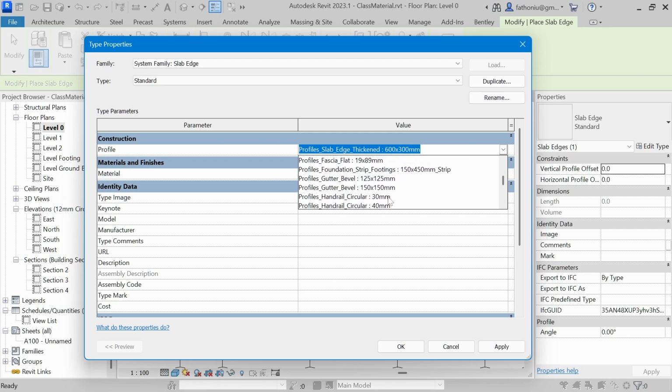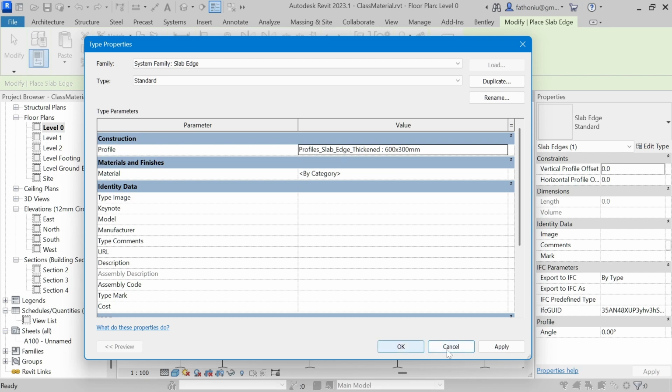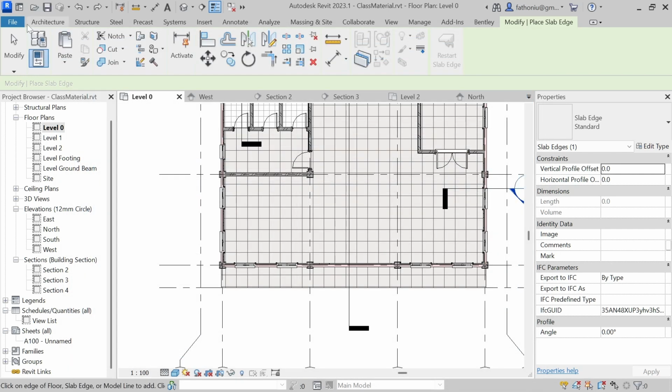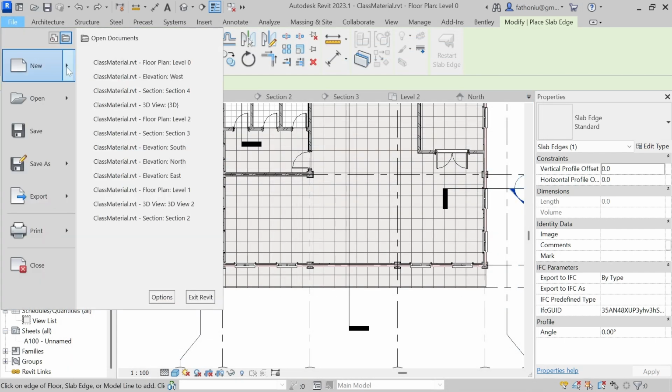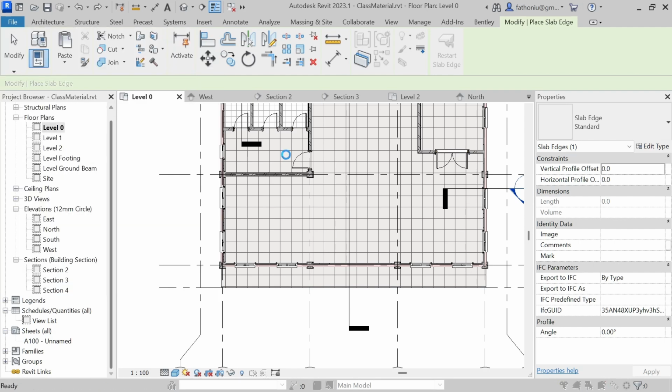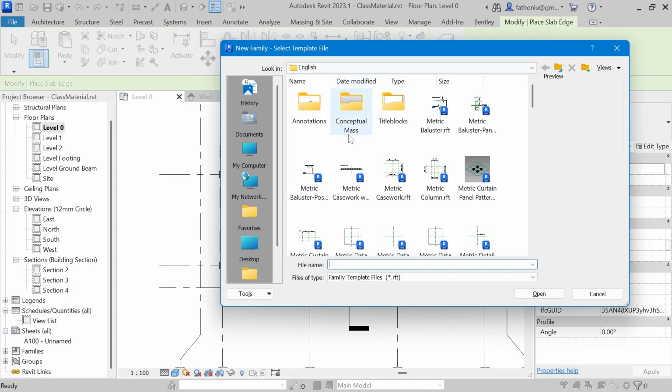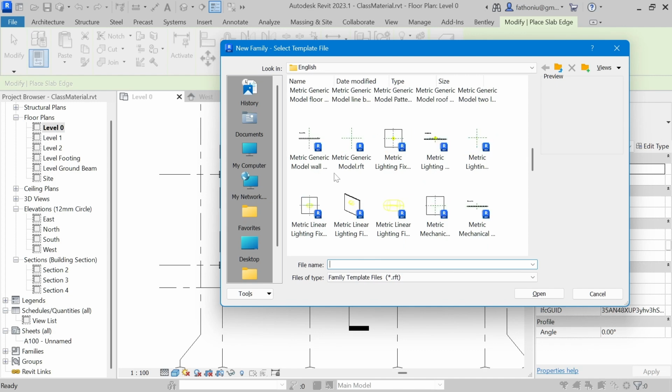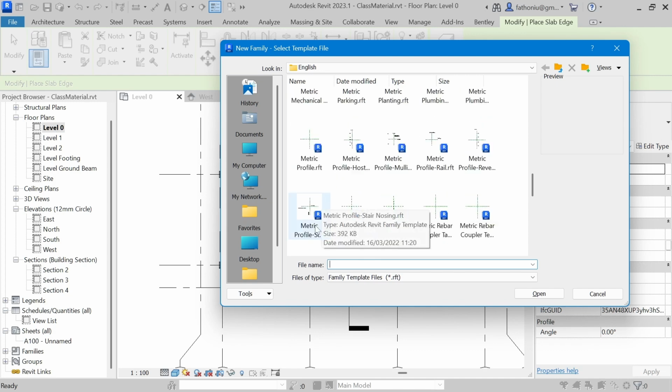So if we still don't have the profile that we want to use, then we have to create the profile, something like that. So how to create the profile? We go to file and then new, family, then use the metric profile.